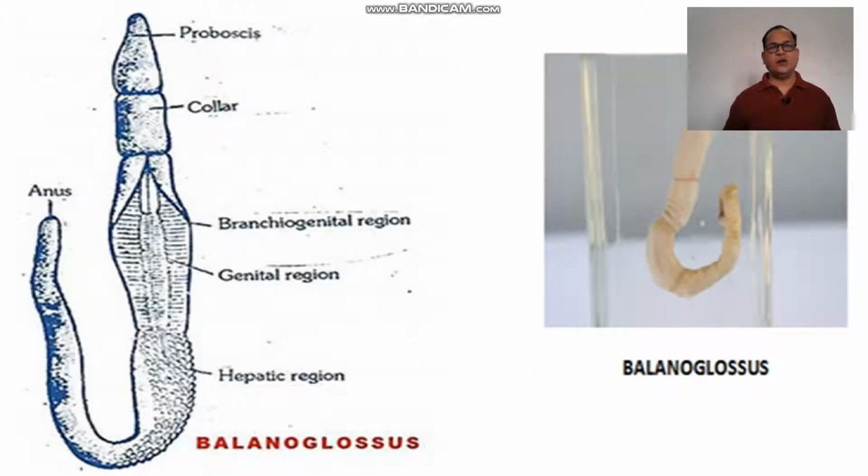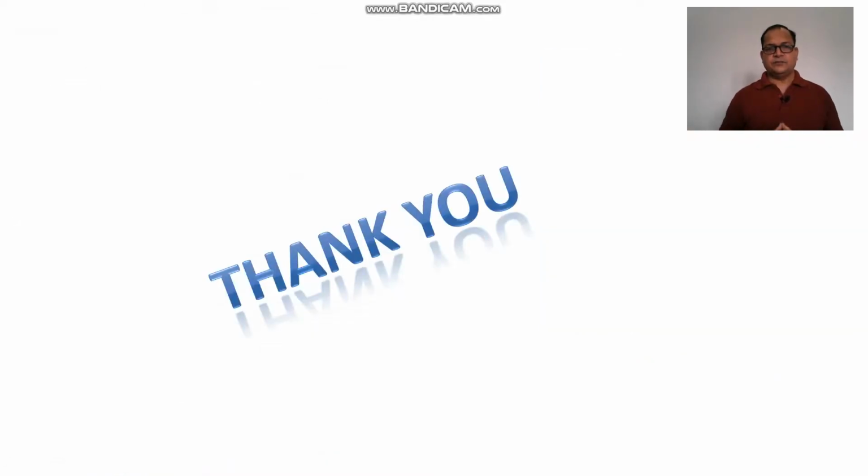This is the Balanoglossus structure. In Balanoglossus, in this structure we can see the proboscis, this anterior part is called proboscis, and this one is the collar, and this one from this to this end is called the trunk region, and the end point of the trunk is called the anus. And this is the branchial region or respiratory region, in which gills are in the form of wings, and this is the hepatic region from this. Today we discussed the chordates.